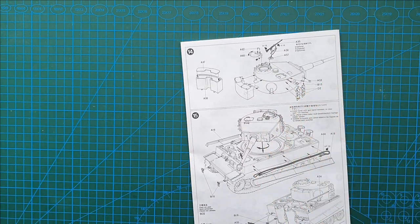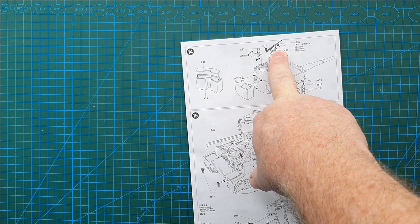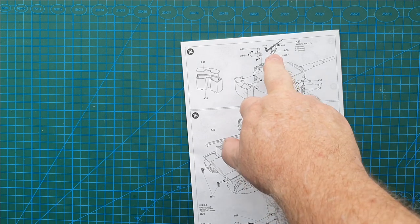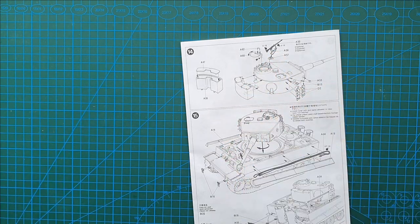What you've got to remember though is, with German tanks, you had a choice. You could have an anti-aircraft machine gun or a hull machine gun. One or the other is usually the way they moved. They didn't have three machine guns fitted. It was easier to remove the hull machine gun and mount that as an anti-aircraft, and then you'd dismount that and put it back in the hull, depending on what the situation was at the time.